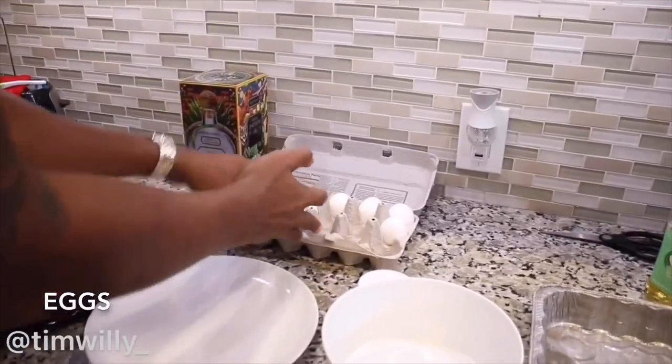Eggs. You need eggs, so you can get it all together, and your canola oil.